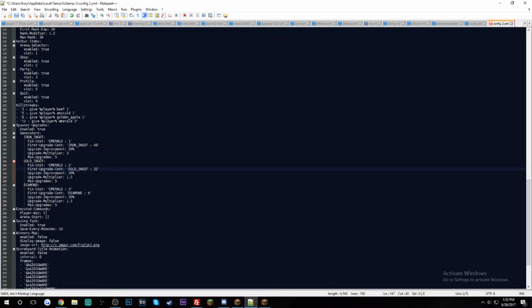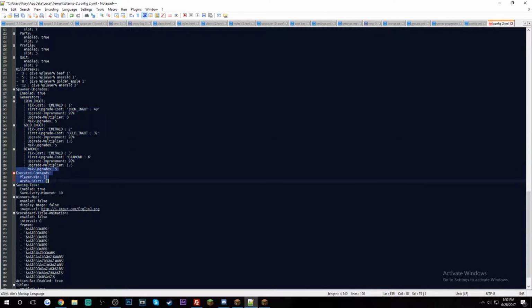Spawner upgrades, here's where you can set some settings for that. Like the commands that can be run on certain things. So if a player wins, they can run a certain command, which is very, very useful. I love when plugins add this feature. If you have a custom plugin, it fits right in and it works really well. Or a custom script, for example, very useful, and you can do that also at the restart.